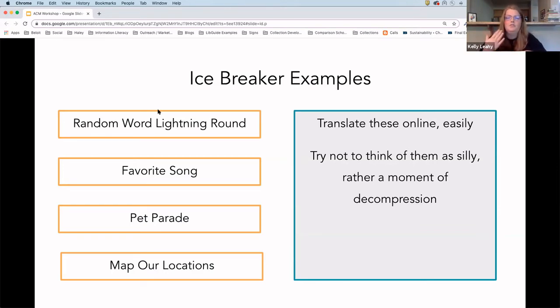I had a list of 100 random words, and they had to talk about that word for a minute. Sunshine, friendship, anything. So it was kind of stressful, but it was also bonding, because you bond when you make it through a stressful moment. And sometimes I would have to give prompting questions. Particularly with international students, I would have to give a nudge, like, well, what do you think about friendship, or who's your best friend, or whatever.